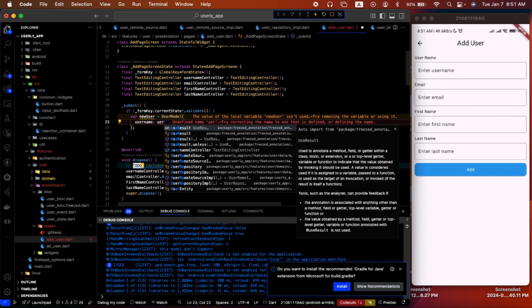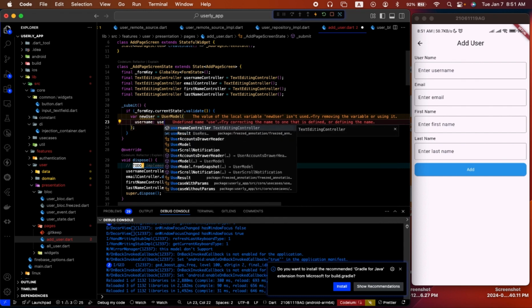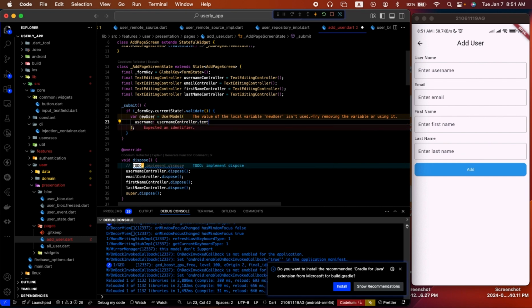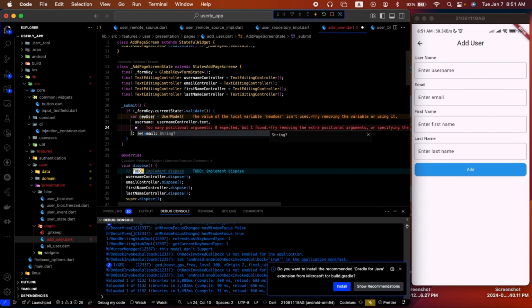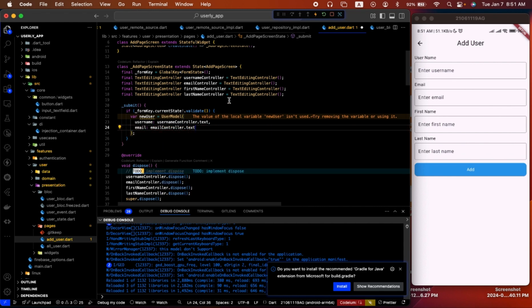We take that from username dot text, and we will have, I think, email. We take from email controller dot text. Okay, so this is how you get the information. It comes from this text field.